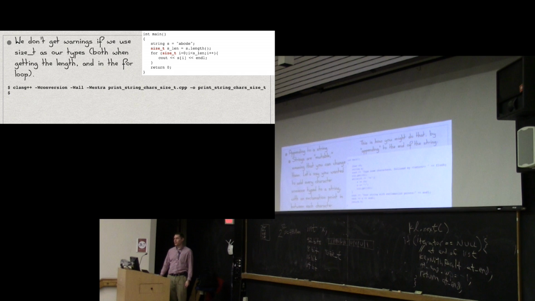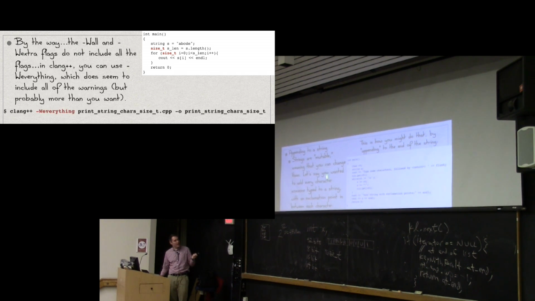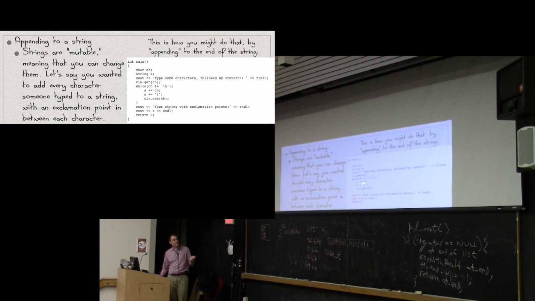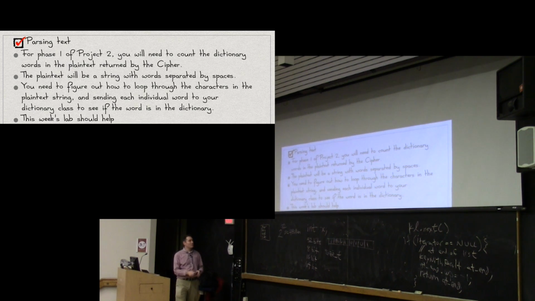Okay? All right. We talked about appending a string just by using the plus gets on there. You can look at the code up here. And the parsing of text: this is the part where you have to walk through the quick brown fox business and pick out the word. I'm going to let you figure out that logic because it's kind of fun to figure out and it's a little tricky. This week's lab will be really important.